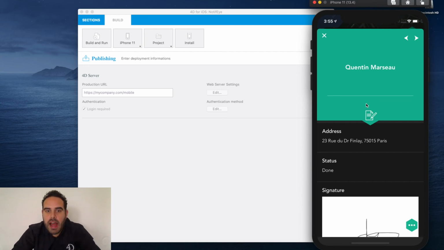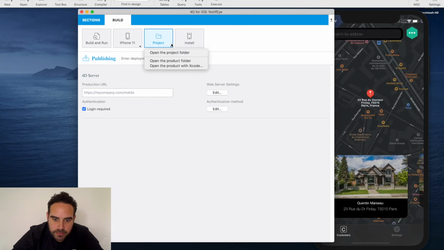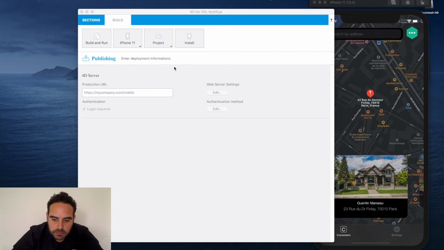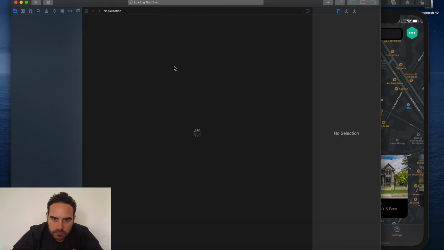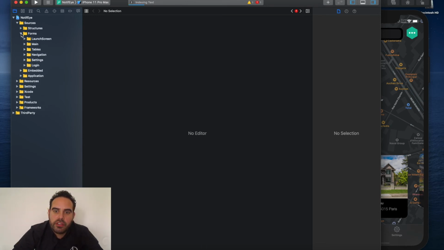So now your app is ready to be published. When your app has been built at least once, you can reopen your application with Xcode. So as you can see here, all your structure and tables are available in the generated project.